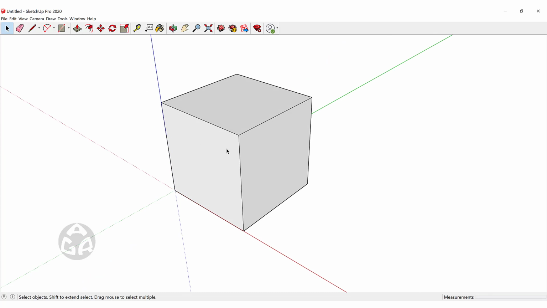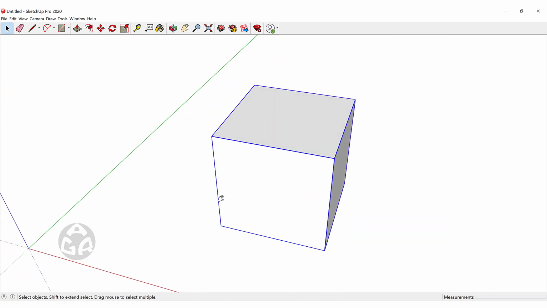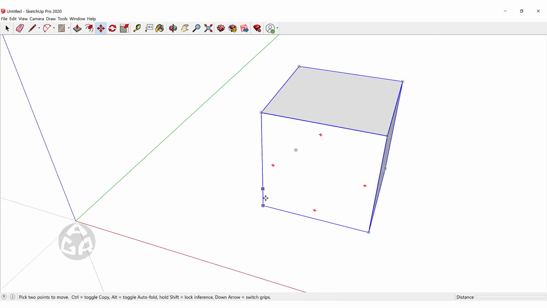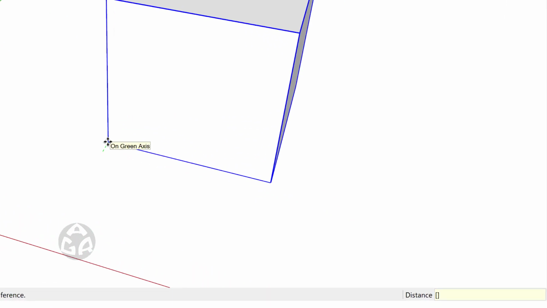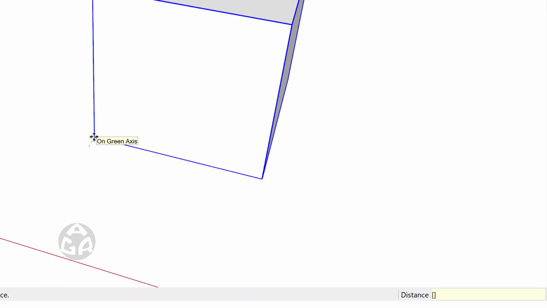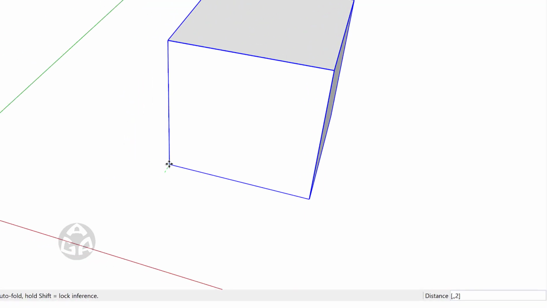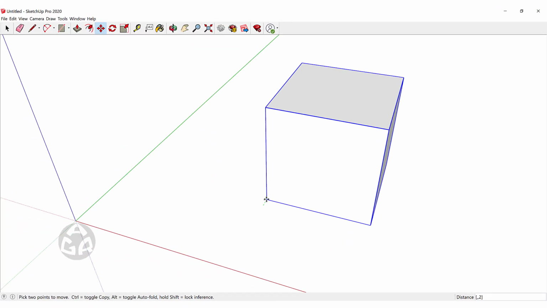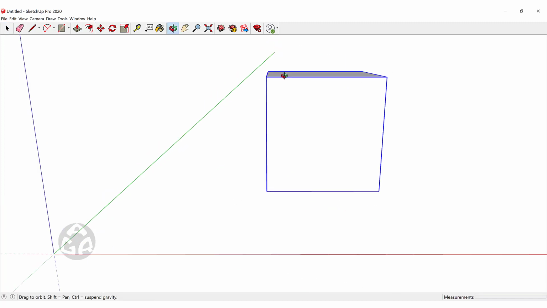Or for example, if we want this to move 2 meters in the Z direction, we could click over here and then open a bracket, and then type comma, comma, 2. And this will leave the X and Y as is, and place the Z at 2 and move the object in the Z direction, like this.